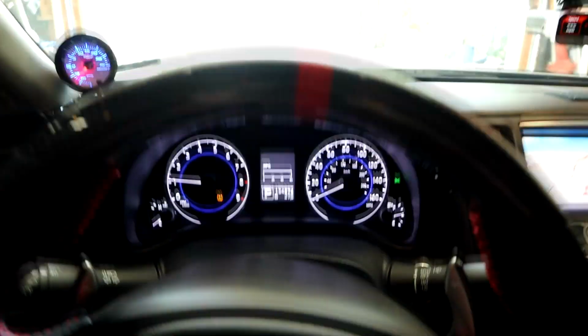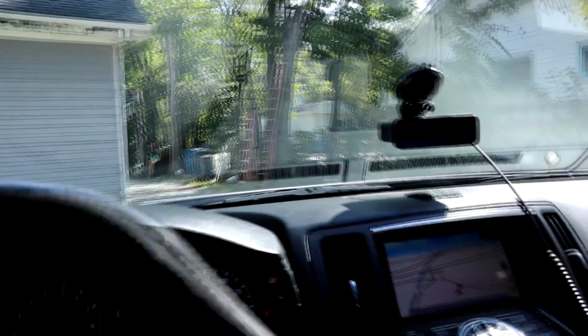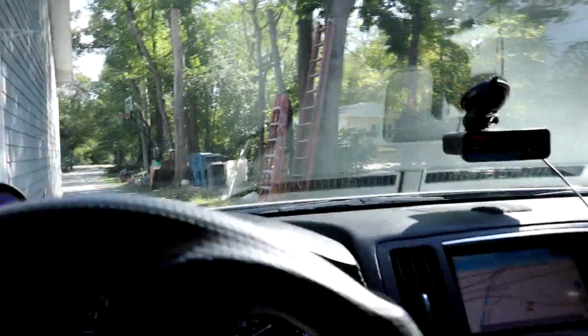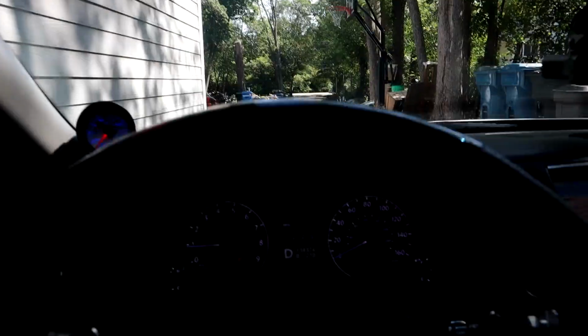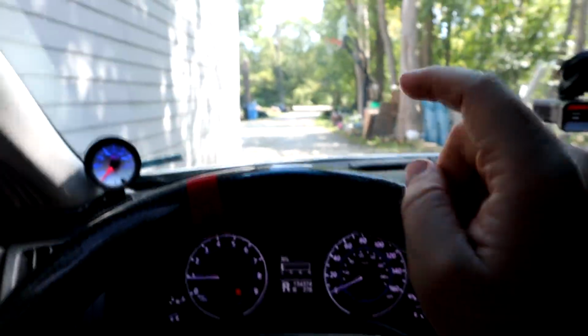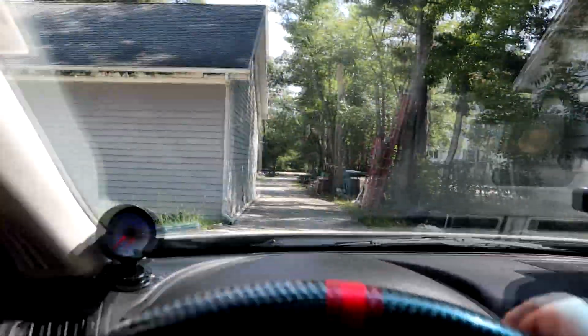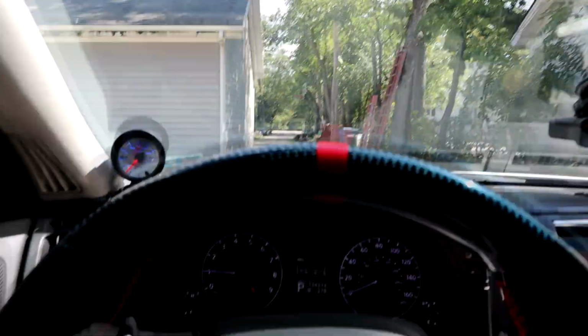Oh man. One downside to these race seats, it's quite difficult to get in and out of the car. And today is potentially the last warm day of the year. And by warm, I mean above 80 degrees. Starting tomorrow, it's gonna start dropping down to the 60s. Look at that daily driver. But yeah, it's gonna start cooling off tomorrow, so that really sucks, but it's also good boost weather. And this car, I found so far, no rhyme intended, it loves cool temperatures. This car pulls GPS connected. Okay, this car pulls way harder in cooler temperatures.